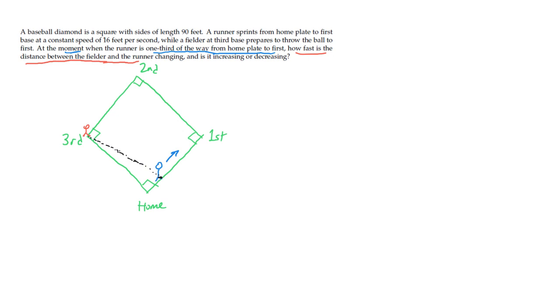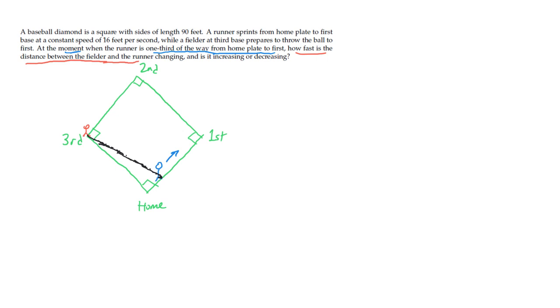Now, if you look at that line, let me just go ahead and fill that in. So we have a solid side of a figure there. You'll notice that that is the hypotenuse of a right triangle, the right triangle consisting of this side, and this side. We know that's a right angle there. So we have a triangle, and the distance between fielder and runner is the hypotenuse of that triangle. That's going to be something that's useful to know in this problem.